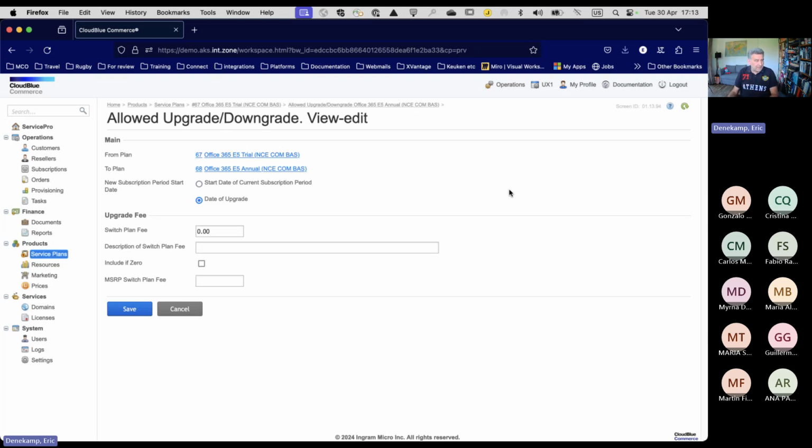Besides that, I can also charge the customer for the fact that he made the change in the first place. So for clicking that upgrade button, I can charge something. When would you do that? When there is an MSRP, I would almost say, because it's all self-service, or it's managed services, in which case it's probably included in the managed services price. But I can charge for the fact that you upgrade. That doesn't mean I pay more for the new plan. That's always happening, but the fact that I click the button could cost me some money.